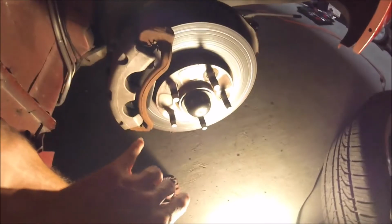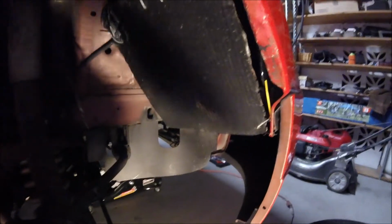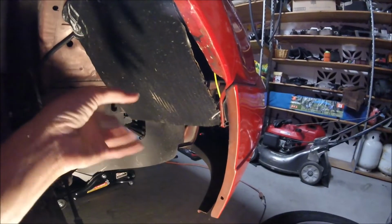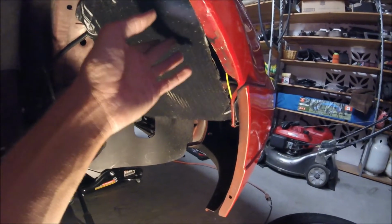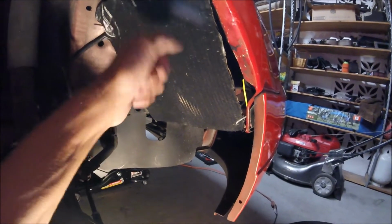Alright, finally got some time to get back to this whole inner wheel well thing. Got my wheel and tire assembly off. Pretty simple. Now I just gotta get this old makeshift one off here. You see where it's rubbed the tire a little bit. But it's been on the car for, I'd say, at least a month and a half. Has seen some wet roadways at least once. And it's held up fine. Of course, like I said, I painted it and clear coated it just to try to help against the moisture. And it seemed to do okay.